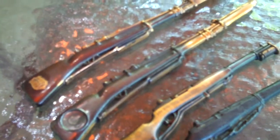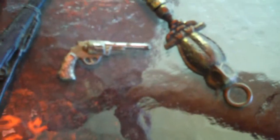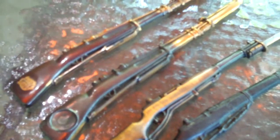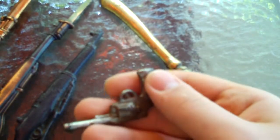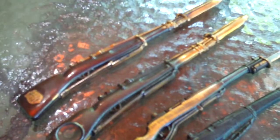Hey guys, it's Type 9i Narasaka, and I got some interesting things to show you today. As you can see — if you can't see, you're blind as a bat. What you see in front of me is one or two letter openers. I don't know about this grass one, and this pistol isn't a letter opener, but it came with it. Picked them up off eBay, thought they were pretty interesting.